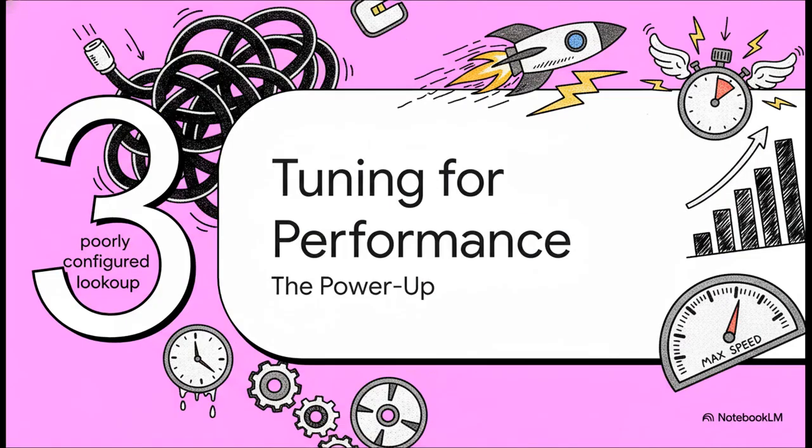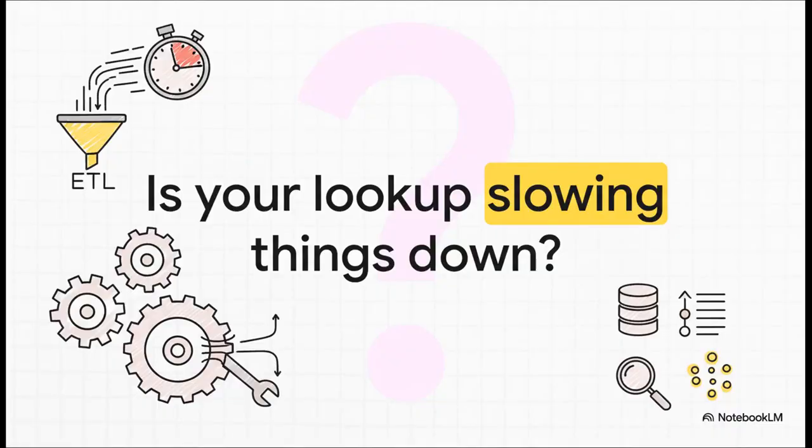Now, for maybe the most important part. A slow lookup can absolutely bring a massive data job to its knees. So let's talk about how we make these things fast. We've all been there, right? A job is just crawling along, and you have to figure out why. Well, the lookup is one of the very first places you should check for a bottleneck. The good news is, IICS gives us some really powerful ways to speed things up.